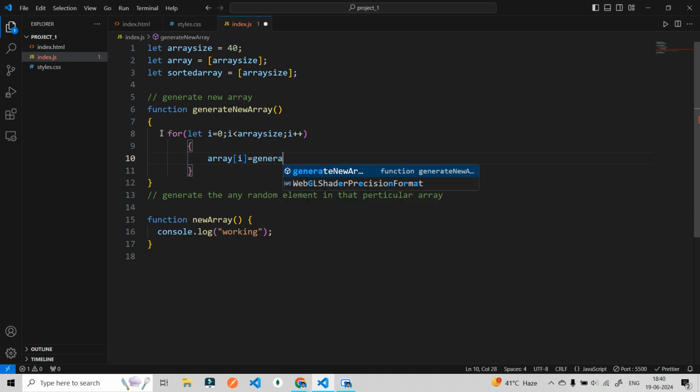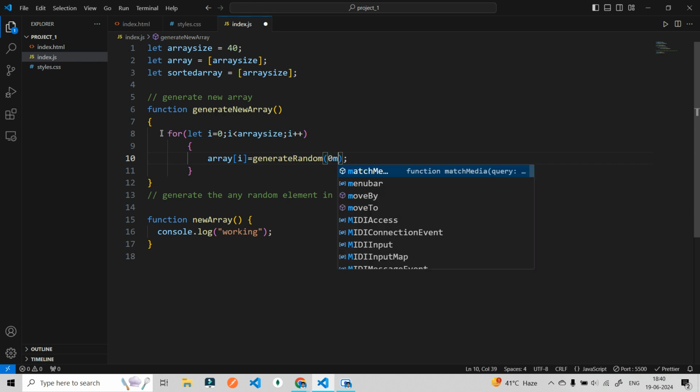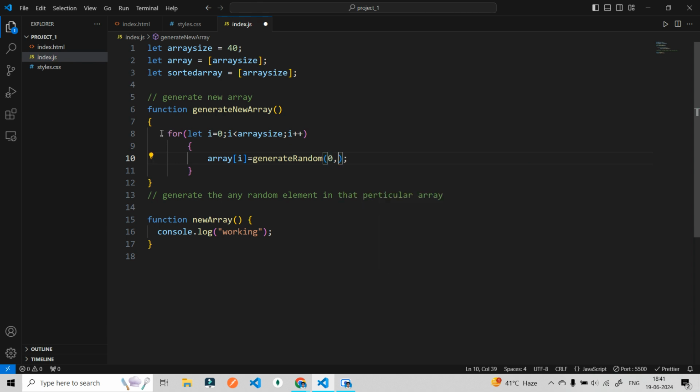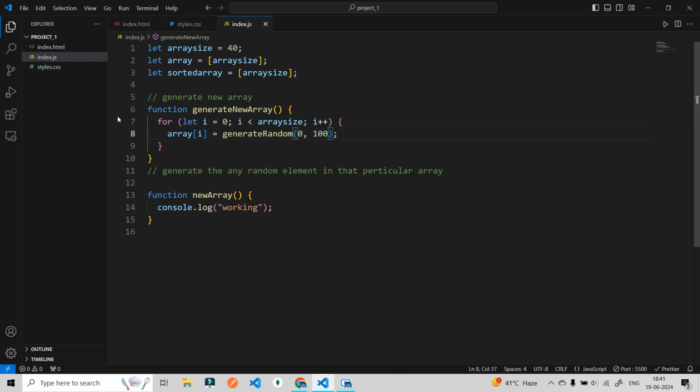So generate random, and this will contain the range. Imagine we use the range between 0 to 100. So we generate random numbers between 0 to 100. It will generate 40 random numbers between 0 to 100.